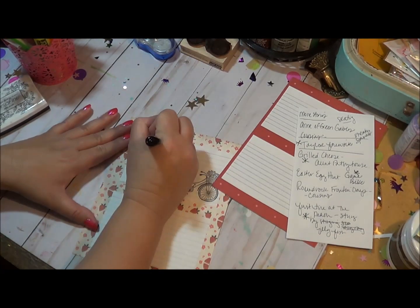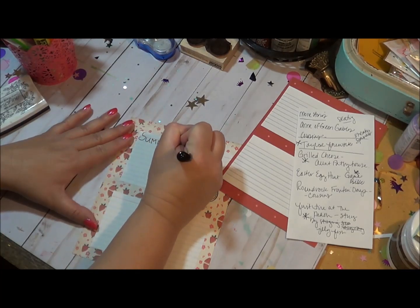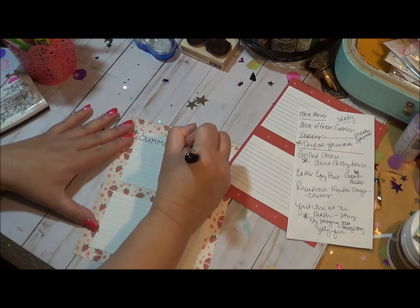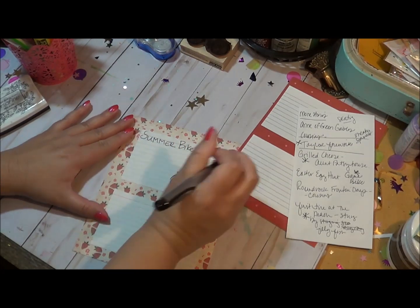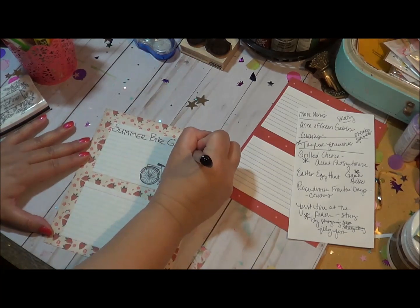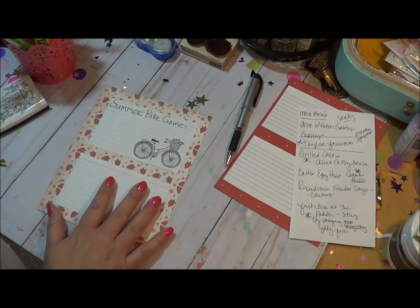So I'm just going to actually write out Summer Bike Game. You could use stamps if you're not crazy about the handwriting, which is fine. So we're going to do that.